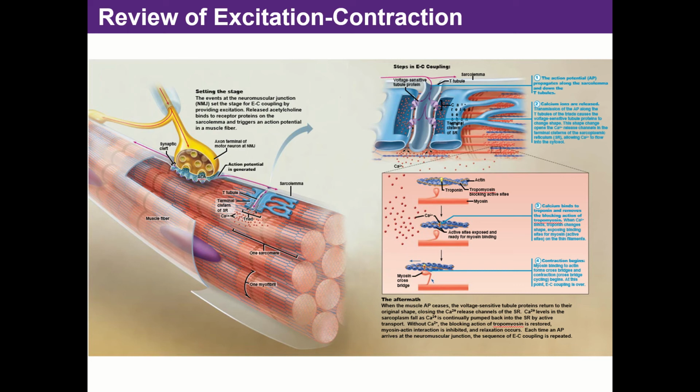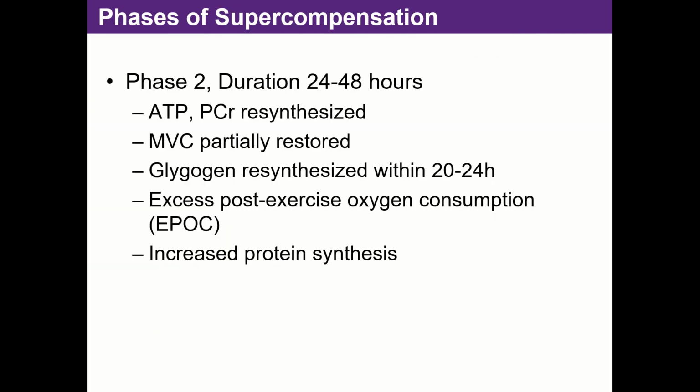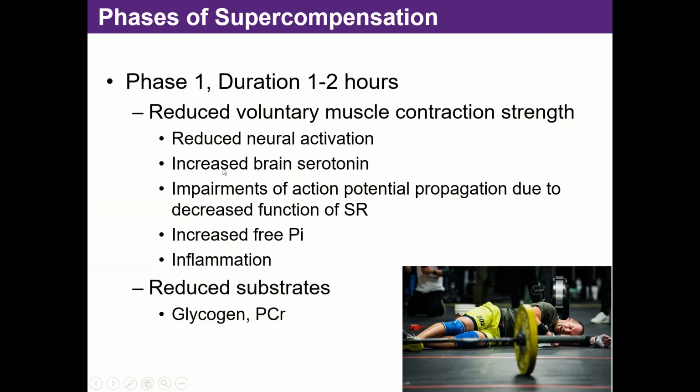And so that's an important step in muscle contraction. If the sarcoplasmic reticulum is worn out, if you will, and it's less good at releasing calcium, well then the calcium can't come out and bind to troponin, and so then we can't get muscle contraction. And so you start to see with repeated muscle contractions a dysfunction of the sarcoplasmic reticulum, which then leads to a reduction in muscle contraction. If we can't release calcium, the muscle cell can't contract, and if the muscle cell can't contract, we can't produce muscular force, right? And so that's part of that whole fatigue equation post-exercise during that phase 1. So that's a long-winded explanation of this one.